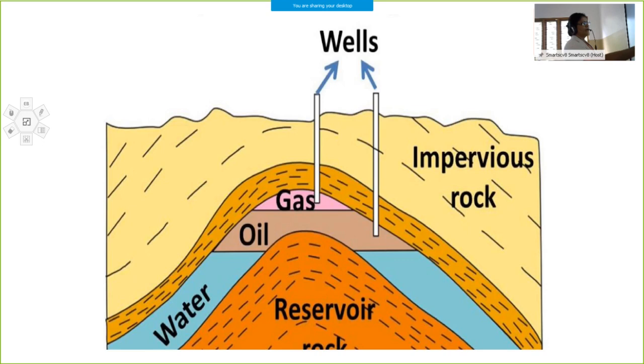Okay, so you can see the oil here, and on top of that there will always be gas. Above the oil, the natural gas will be present, and this oil and gas are lighter than water, so they float on the water. You can see the water here. On top of the water we have the oil and gas, and you can see that this oil and gas is trapped between the impervious, non-porous rocks, deep under the earth. So this is how it is present deep under the earth's surface.